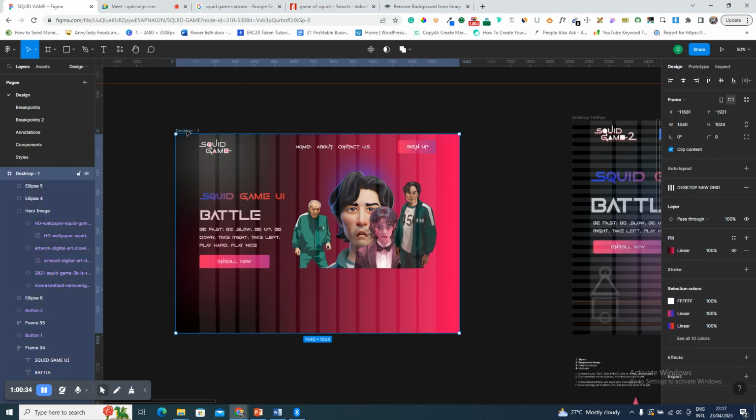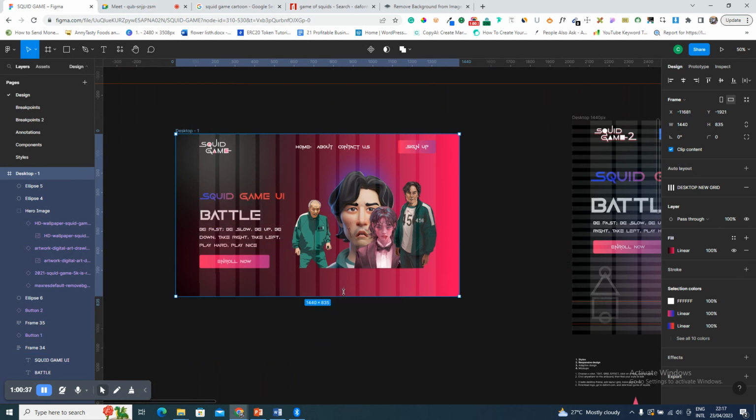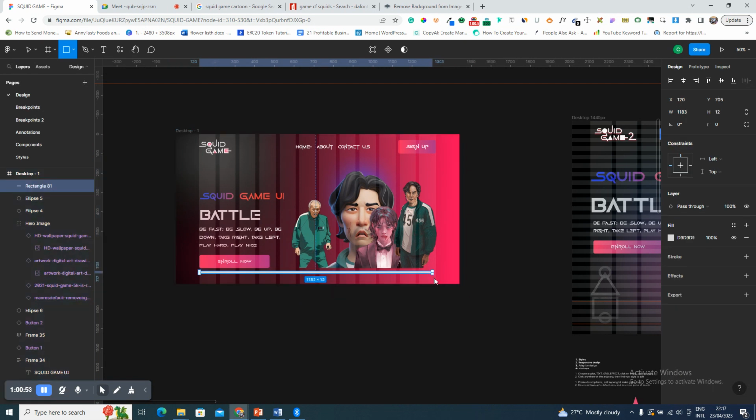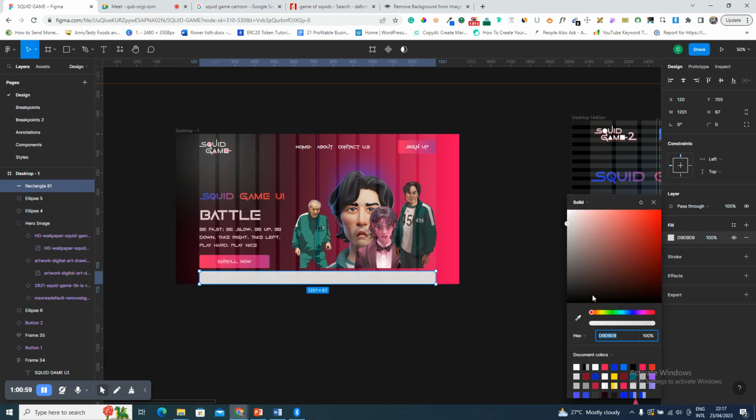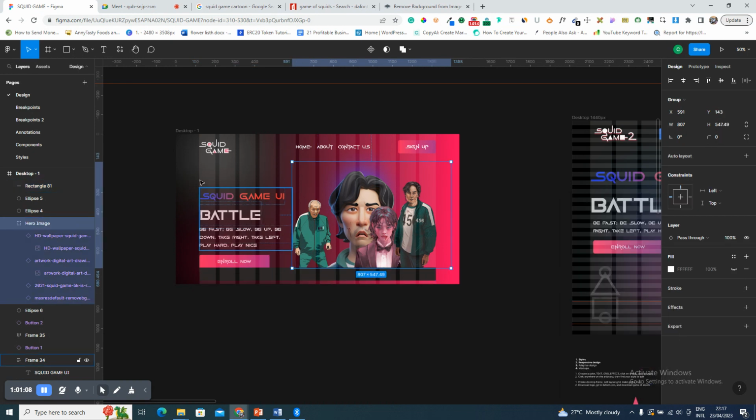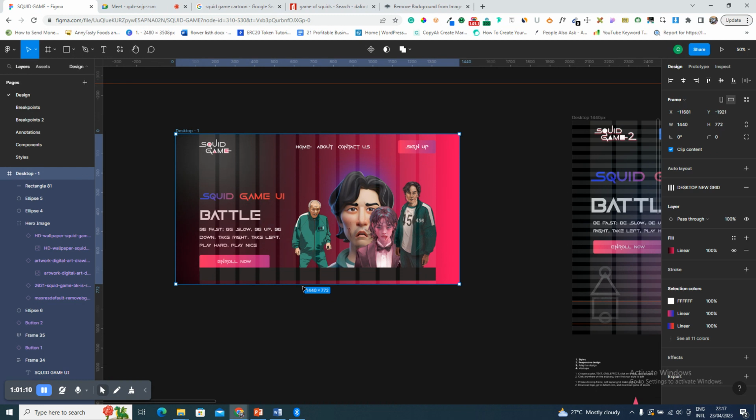Oh, this is actually very nice. So let's just come here. So let's reduce the size of the desktop frame so that it doesn't look too odd. So we can just reduce it to something like this. I don't want it to look too odd. You know you're designing. I want to draw a rectangle here like this. Okay. So I probably just color the rectangle black. I just take it up a bit.